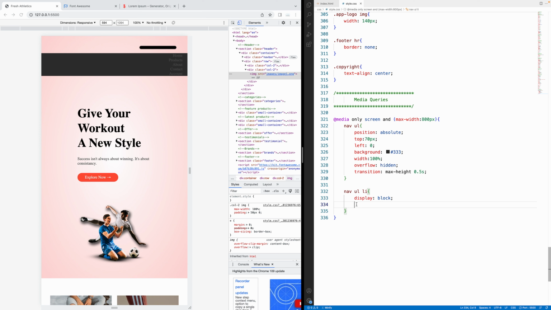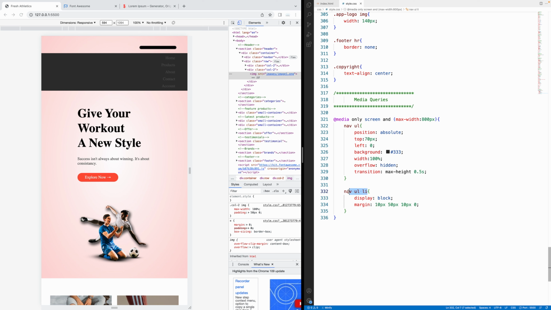And let's go margin. We're going to do 10px at the top, 50px on the right side, 10px at the bottom, and 0 on the left side. Go ahead and save that.